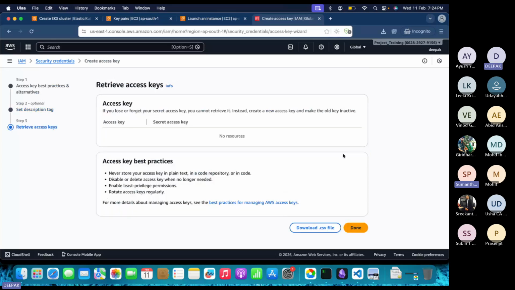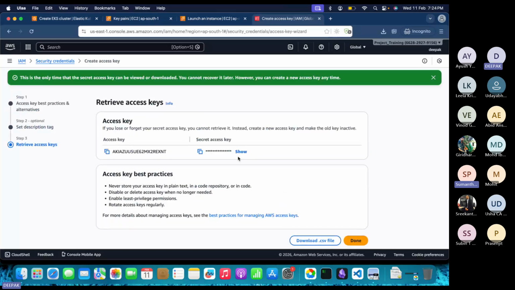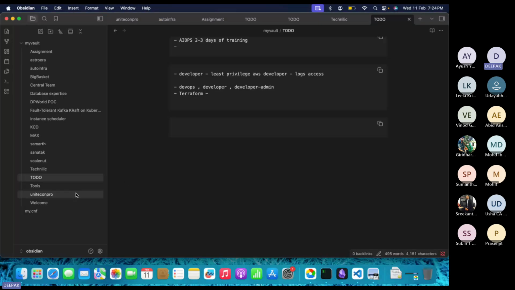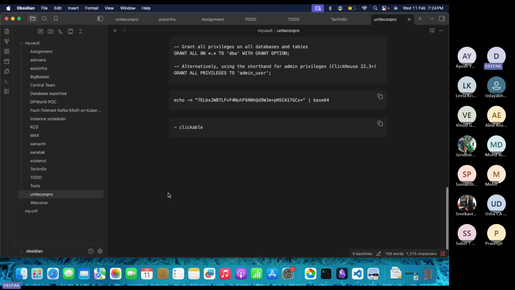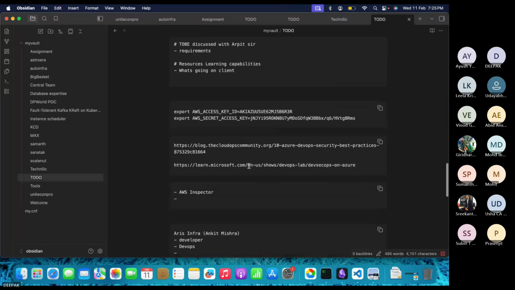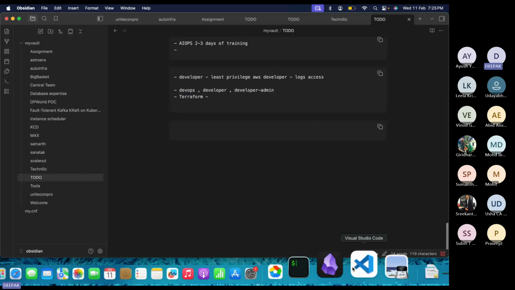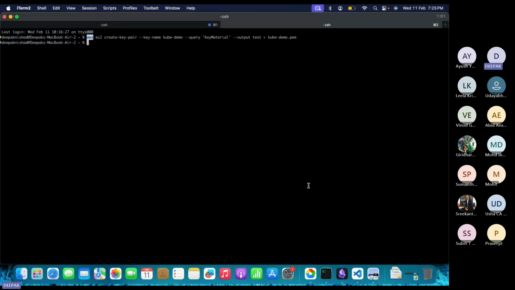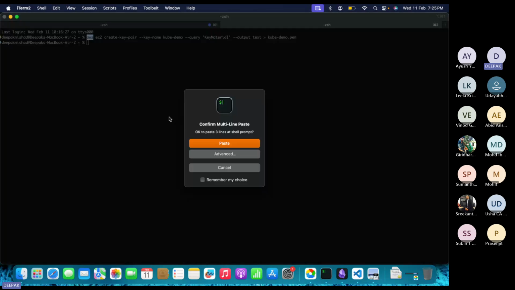Once you create a key, you will get a few keys here. You just copy this key. Let me show you guys. So this is how you do it. You copy that key and you paste it here.